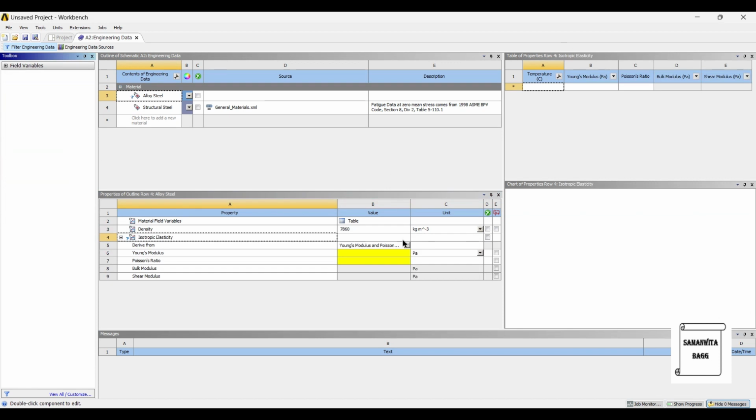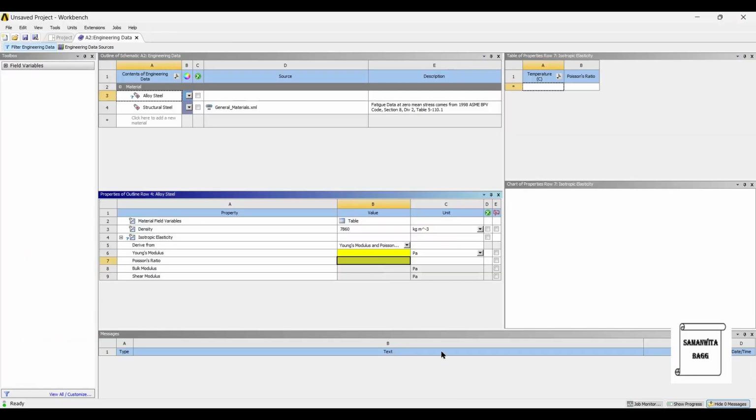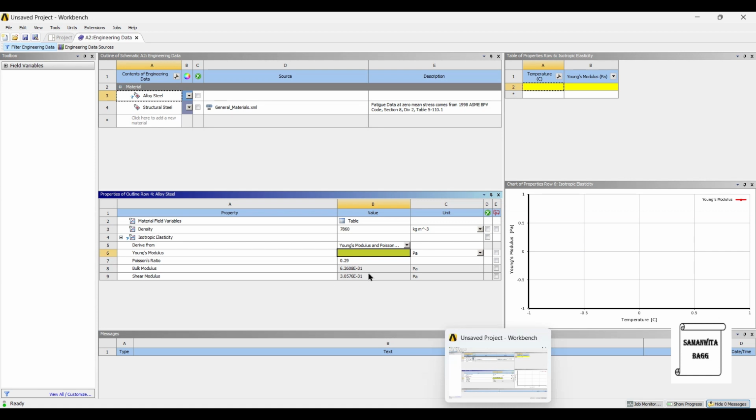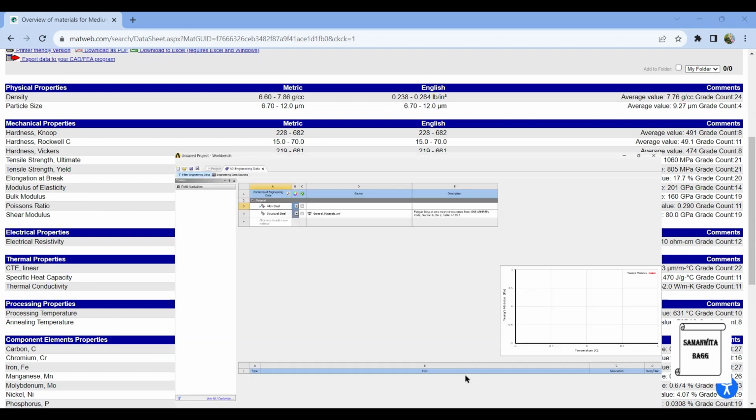Next, we'll go to isotropic elasticity. The value of Poisson's ratio is 0.29, and we need to add the value of Young's modulus, which is 207 gigapascal.